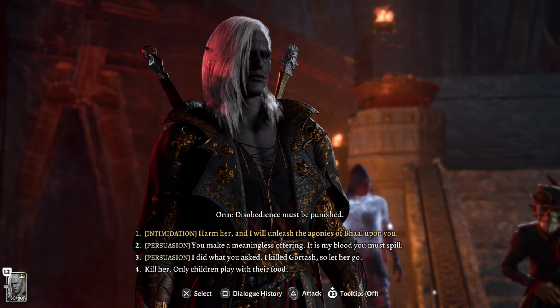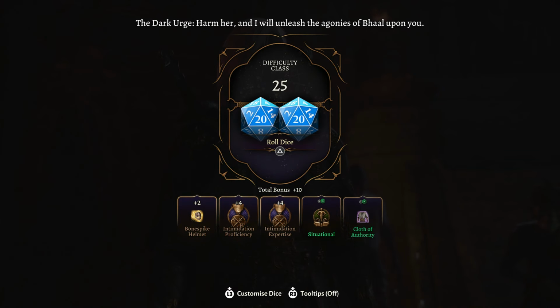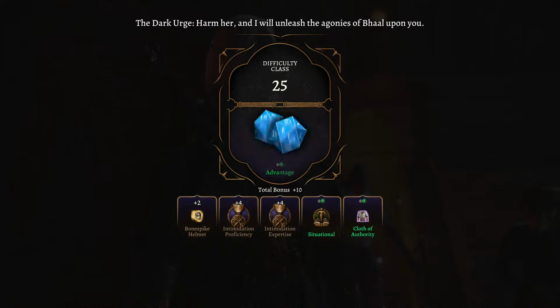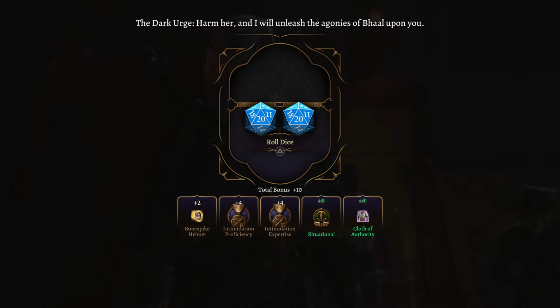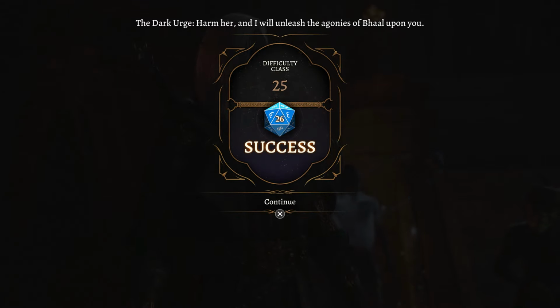Intimidation. Harm her, and I will unleash the agonies of Bhaal upon you. The Bonespike helmet and cloth of authority that we're wearing give us an advantage here. We get a total bonus of 10 trying to roll a 25. It's very difficult but very important because if we fail this, Laezel will actually die and we need her for later. So it's a good idea to save the game too, just in case you need to reload this because you have to succeed on this before you keep going.